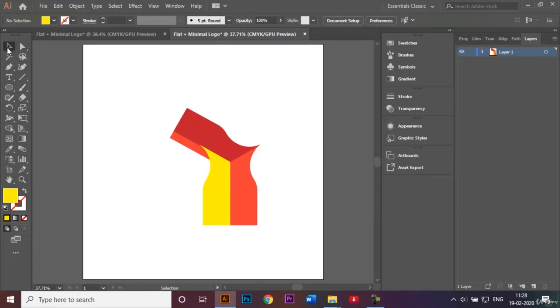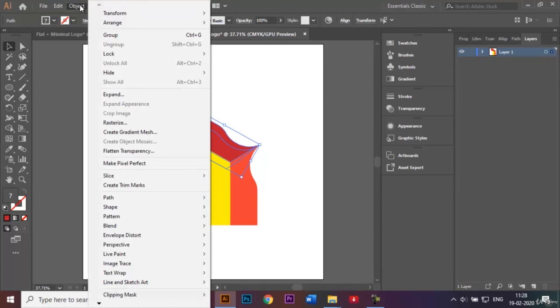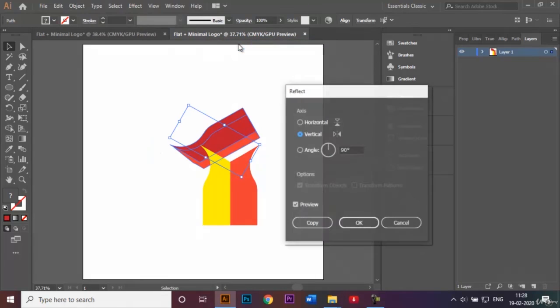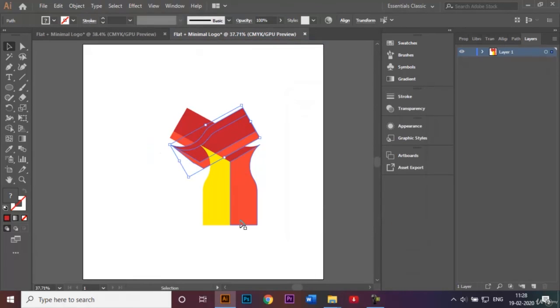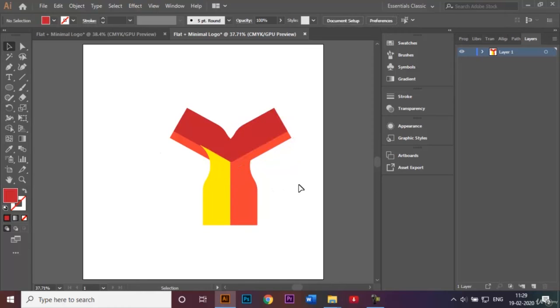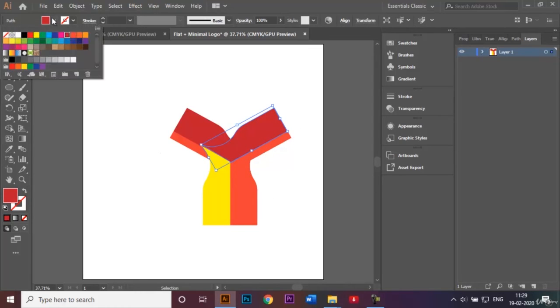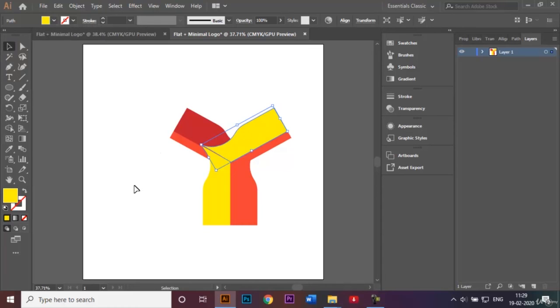Now the only thing we have to do is I'll select this and this one and we'll make another copy, which is going to object, transform, reflect, and copy like that. This, select this one, and probably I'll just change this to yellow as well.